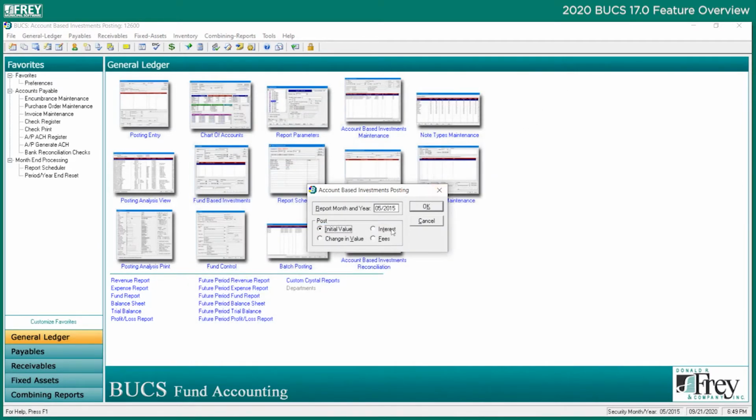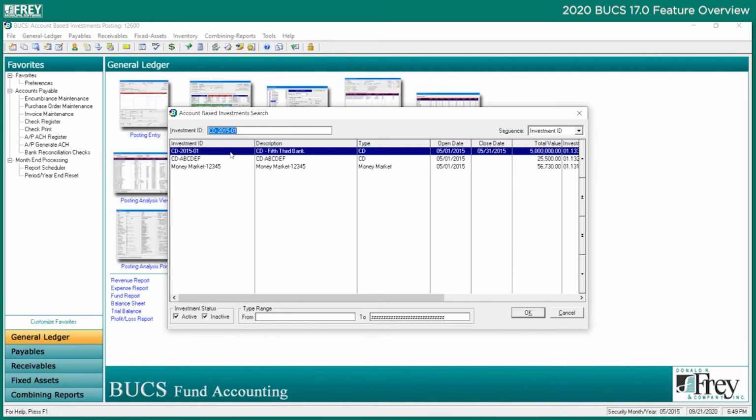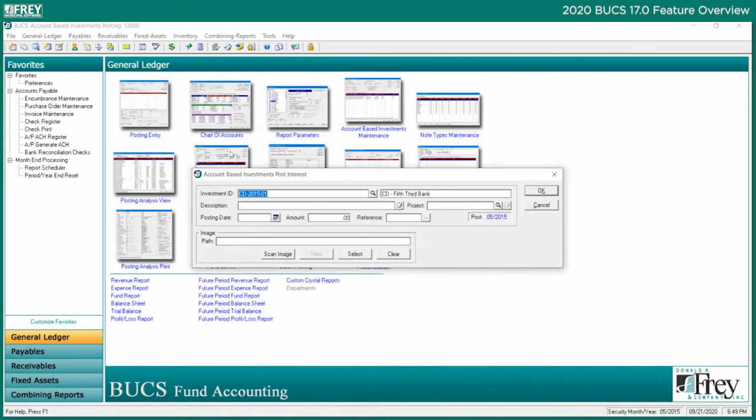Now if I want to put interest on the account, I can click on interest, find the CD, May 2015 interest posting, and we'll put $595 in there, no reference number, and then just click OK.